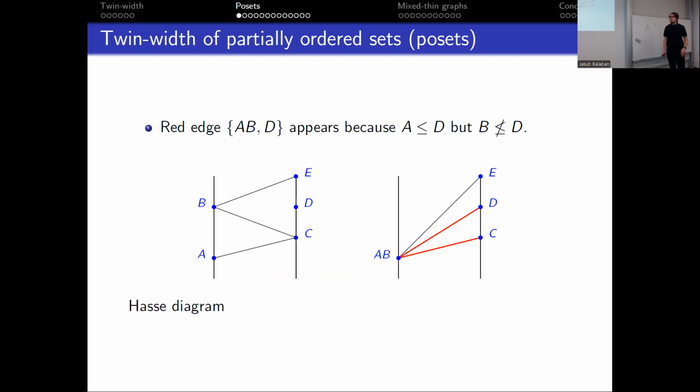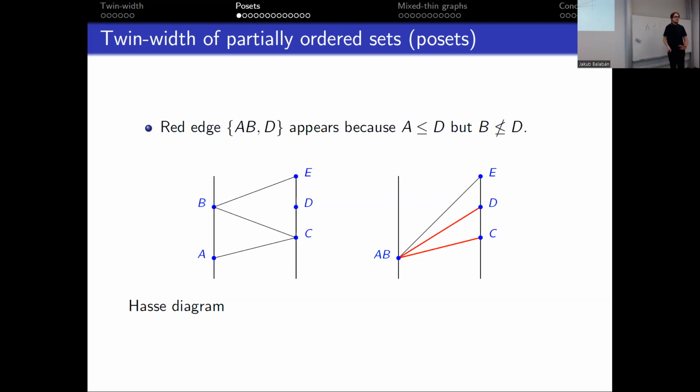But it's not so complicated. We just put a red edge even if they are both connected but in a different direction. So this is a Hasse diagram of a poset, and after contracting A and B, even though it looks at first glance that C is in both neighborhoods, C is greater than A but smaller than B, so still a red edge is there. And you know that in a Hasse diagram transitive edges are not there, so D is greater than A but not greater than B, so this red edge is also put there.